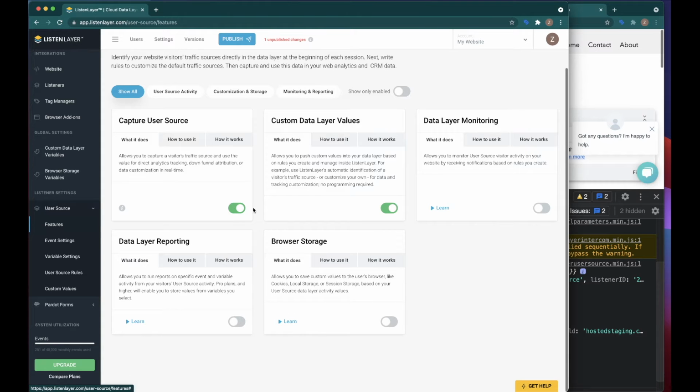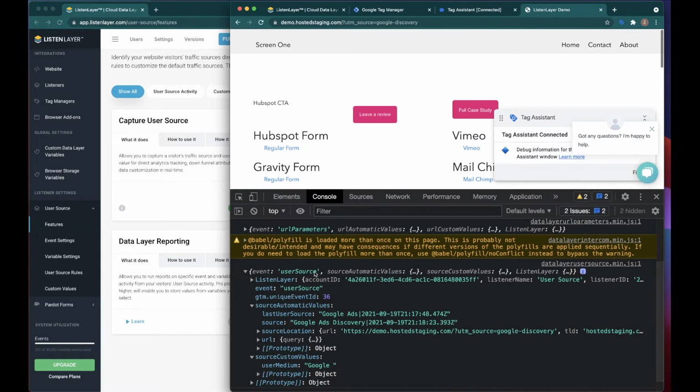Now, if you haven't, go back and watch the video. There'll be a learn button right here by the time you see this under the capture user source feature, because we walk through how the user sources actually work. And we actually set up this example that we're going to walk through in browser storage. So this example assumes that you already understand how this user source information is identified and pushed into the data layer and how you might customize it.